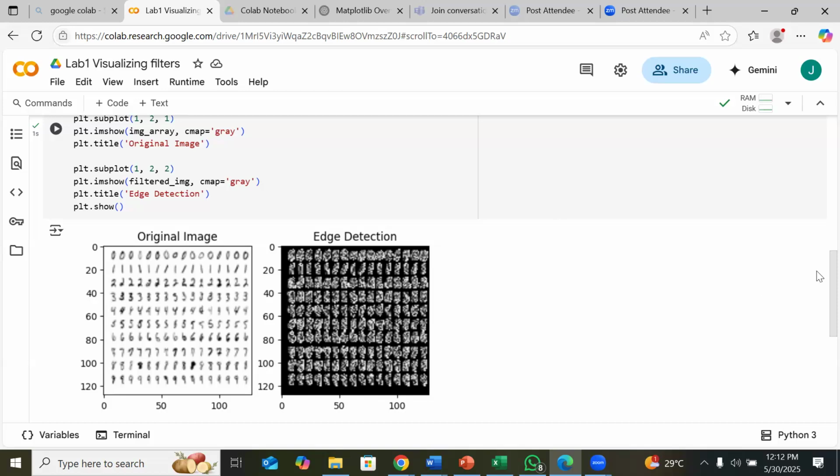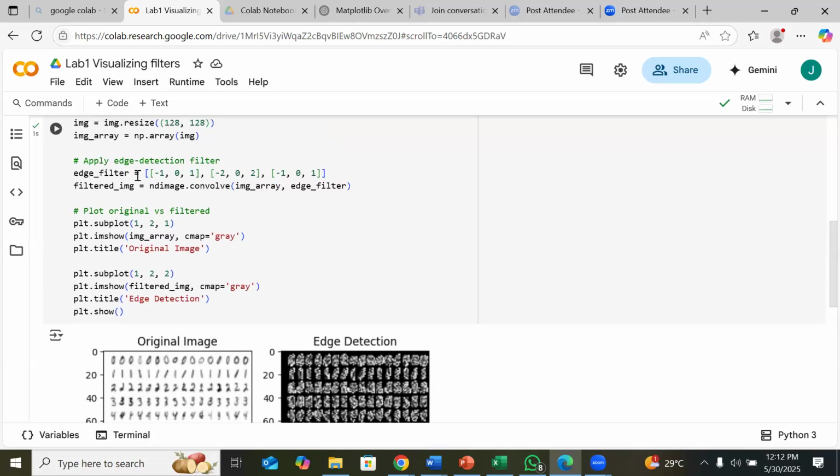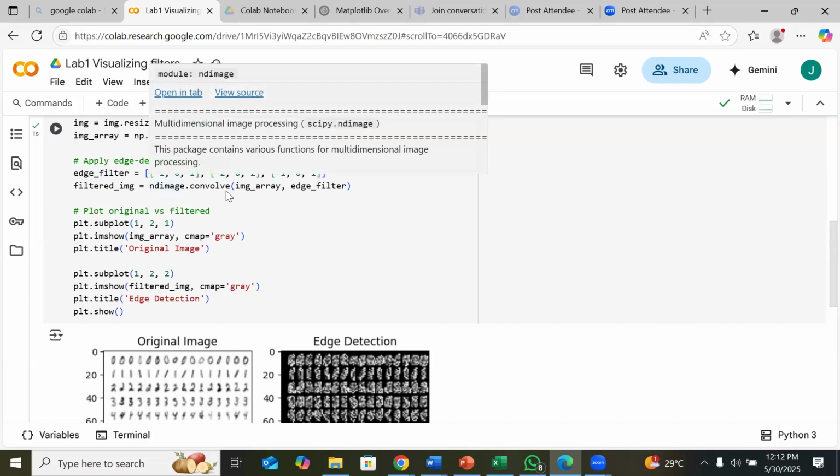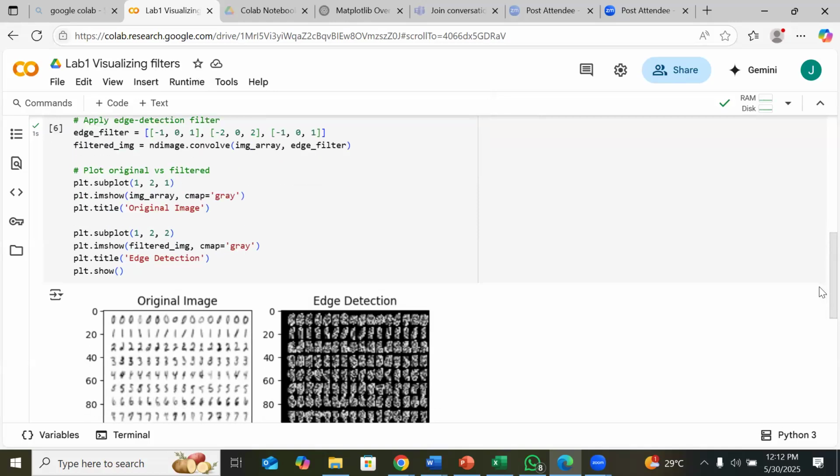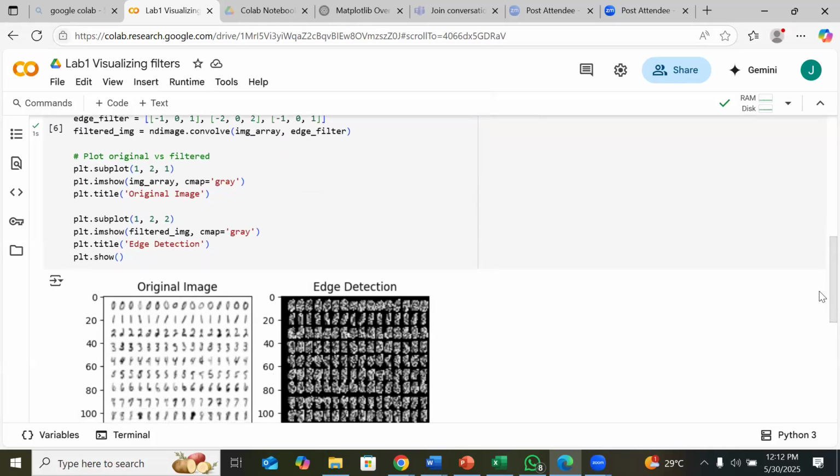And we see here in our Python code, we've applied filtered_img equals ndimage.convolve. Of course, this is a mathematical expression, a convolution layer, to convolve your layers in the network. So the core idea of what we have done here is that we have applied filters to this original image to be able to extract patterns.